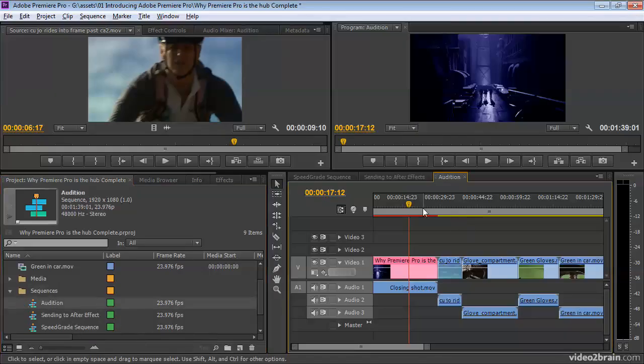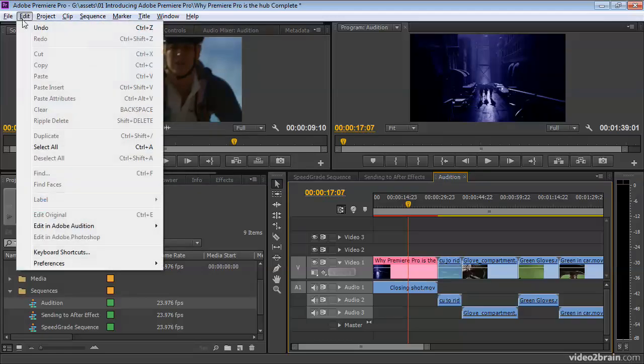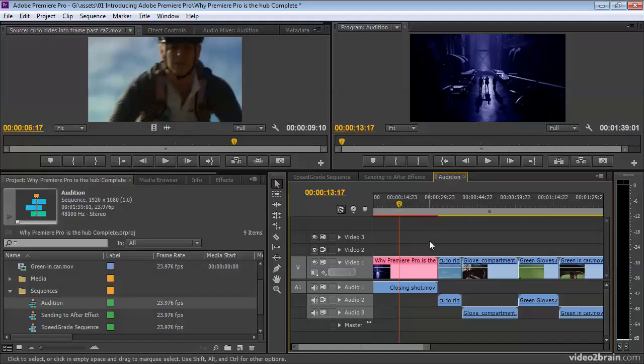Okay. So now I'm going to go up to my Edit menu, and I'm going to choose Edit in Adobe Audition and Sequence. Now, there are actually two ways you can interact between Premiere Pro and Audition. One way is like this, where you get the entire sequence, and it comes in as you might transfer a project to Pro Tools from Media Composer or another nonlinear editing application. It's all automated, and you get copies of your clips to work on. What I want to show you is a little bit more succinct.